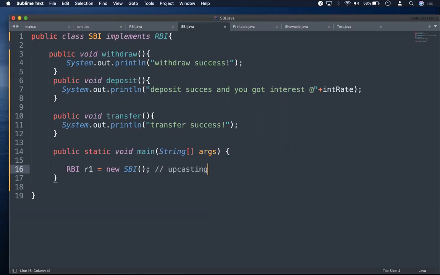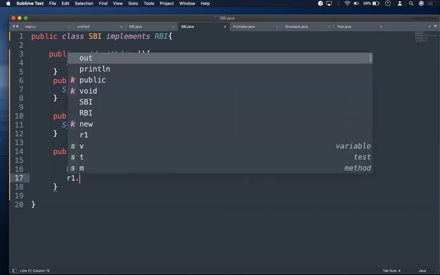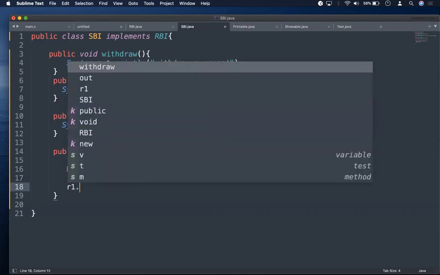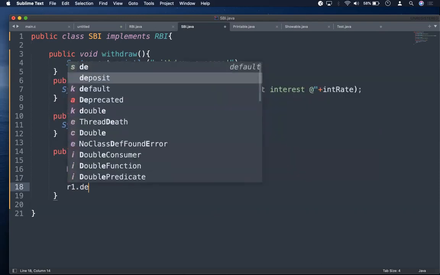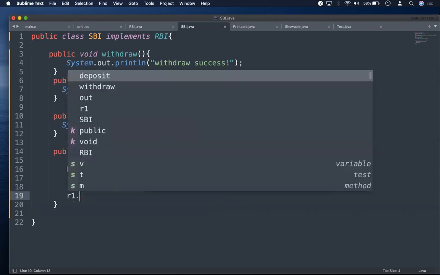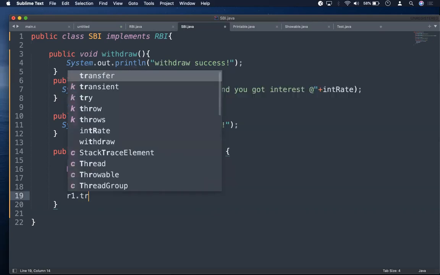Just like an abstract class is referring to the child objects, interfaces also can refer to their implementation class objects, right? So with this particular r1, I can call all these methods. The withdraw method was there, then r1.deposit method is there, and of course r1.transfer method is also there.